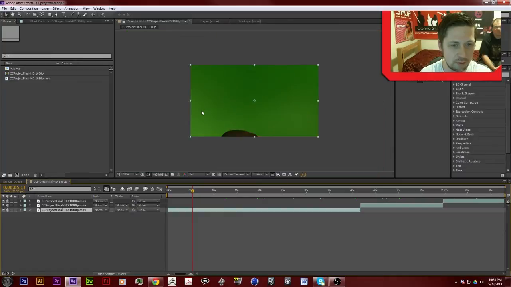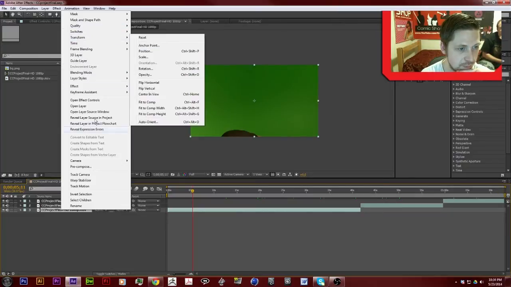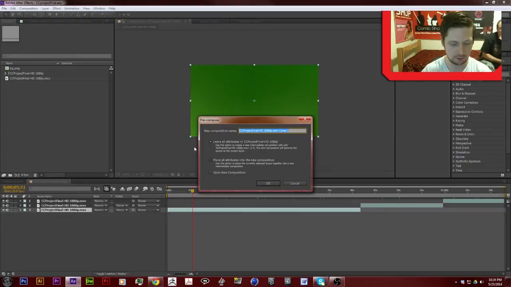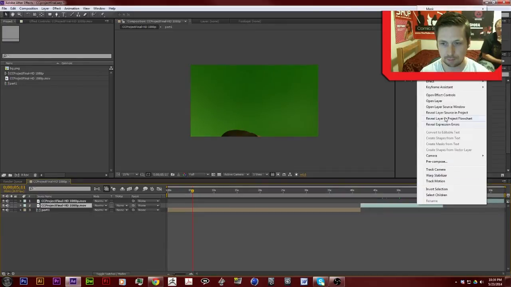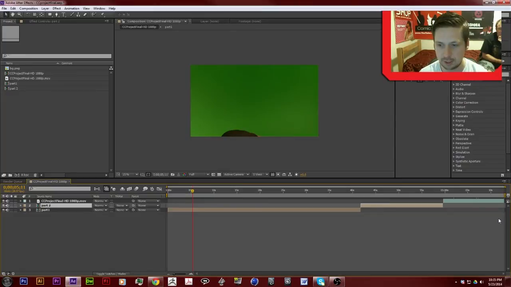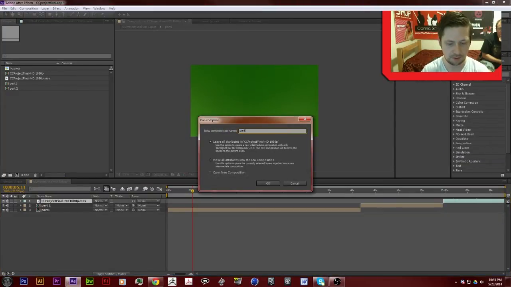So anyway, the first thing we want to do is pre-compose each one. So right click the layer, go up to pre-compose, part 1, pre-compose part 2, and pre-compose part 3.